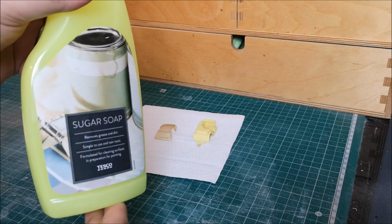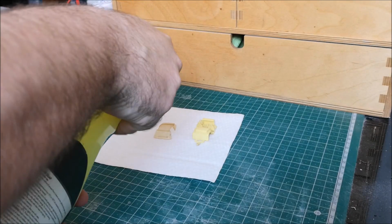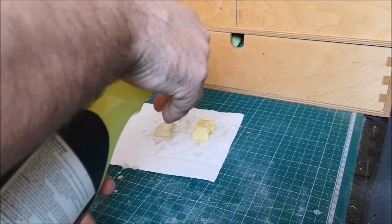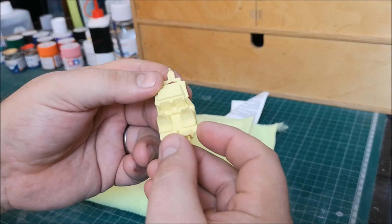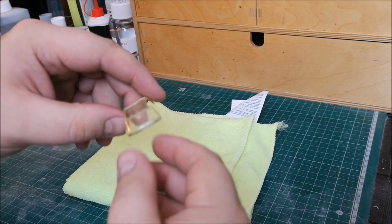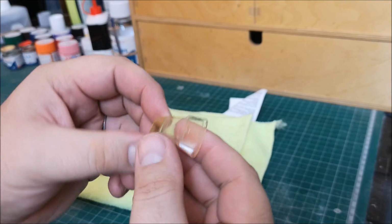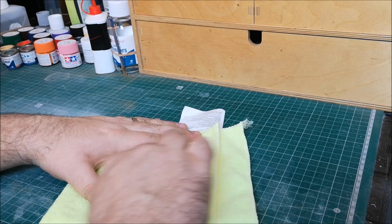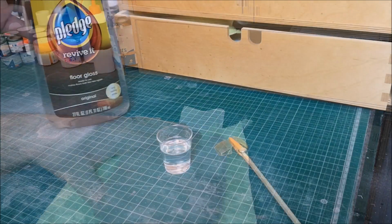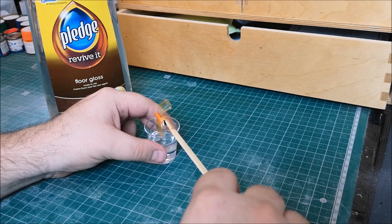And with that to one side to dry, using the sugar soap to soak into the plastic, and with my wife's toothbrush just buff everything up. So the glass came out okay, still with some light scratches, so with some car polish, just go at it for a couple of minutes.